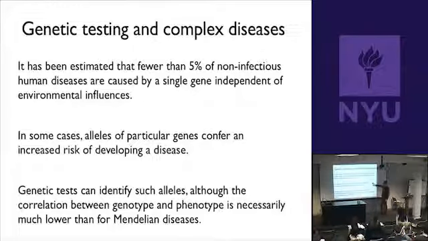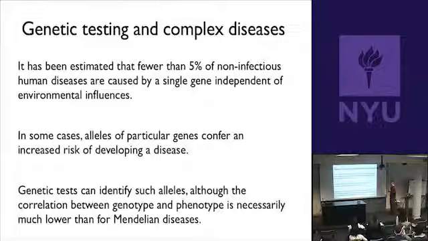And usually when we talk about genes affecting disease, really all we can say is that alleles of particular genes confer an increased or decreased risk of developing the disease. They're not an absolute thing. They're just saying that you're more or less likely to have a certain disease. And so this becomes a little bit tricky in terms of diagnosis, right? You can still get a genetic test for one of these, right?